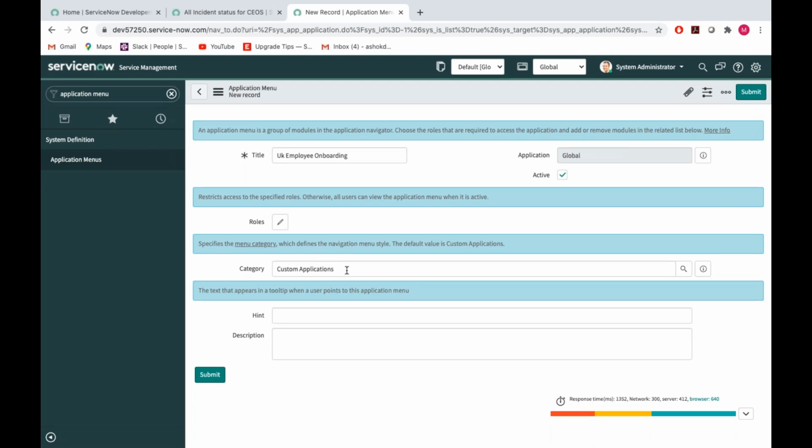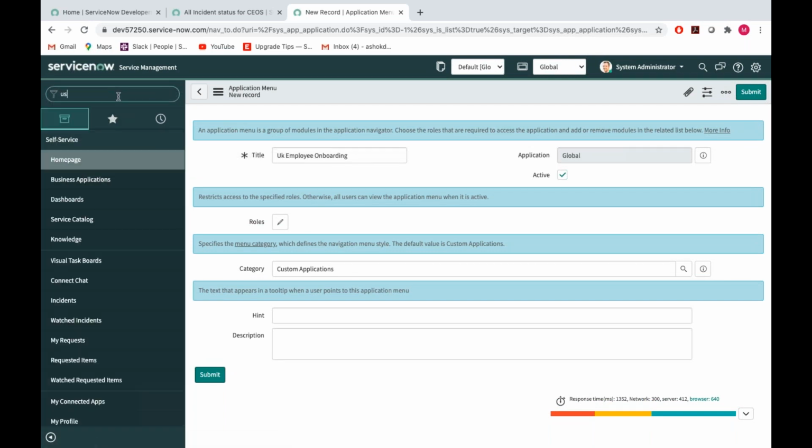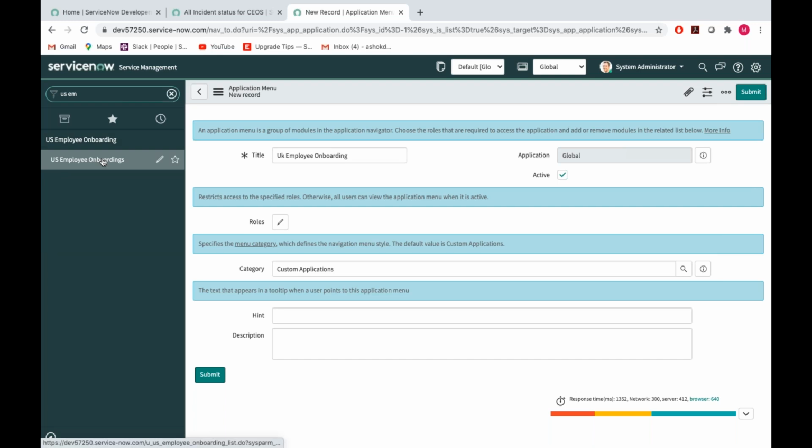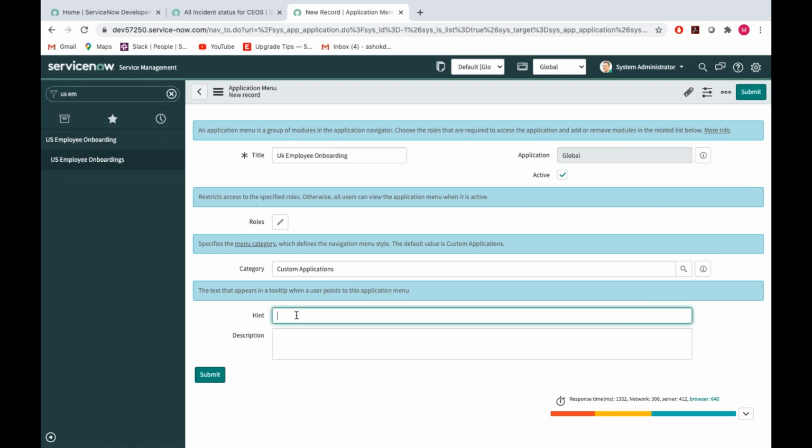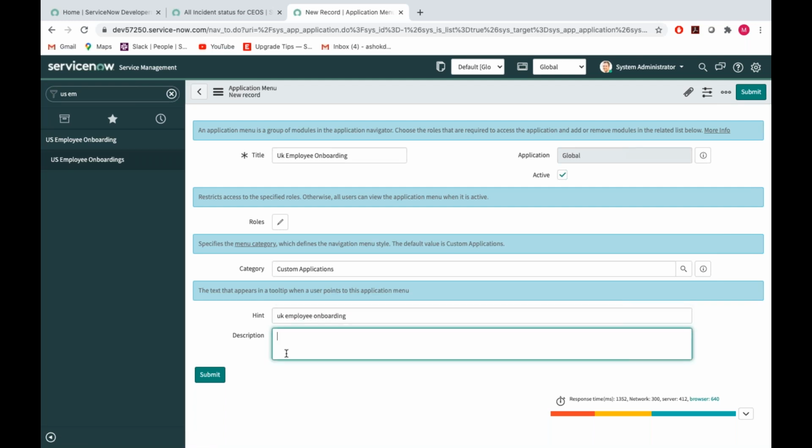The category is which category it comes under, and hint we can give: when you hover the mouse, it will give some kind of text. So here I can say UK employee onboarding. And just save it.